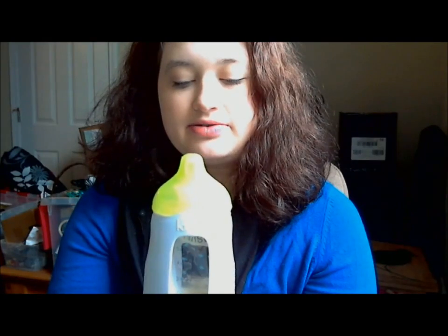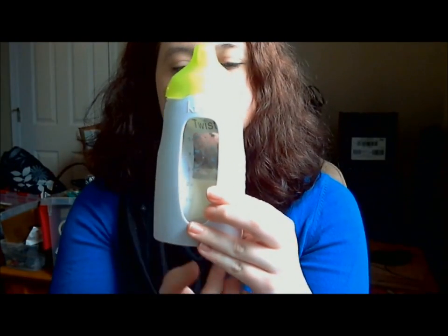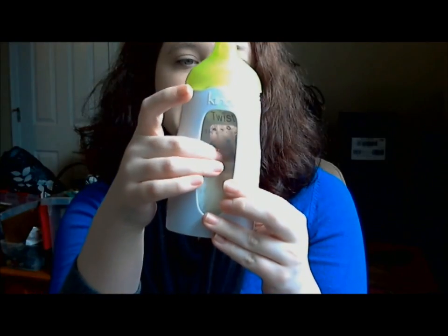Also, it helps with the anti-colic and anti-gas because it actually sucks in as the baby sucks. That was another reason why I was saying that you want to blow into it afterwards to check and see how much volume your baby has actually taken out, because otherwise it's going to be inaccurate.